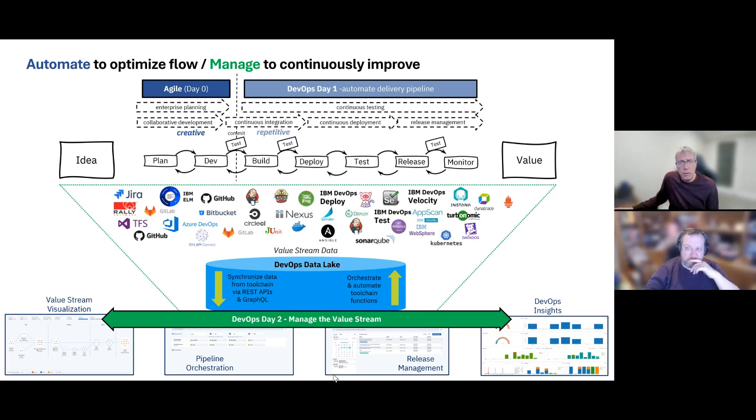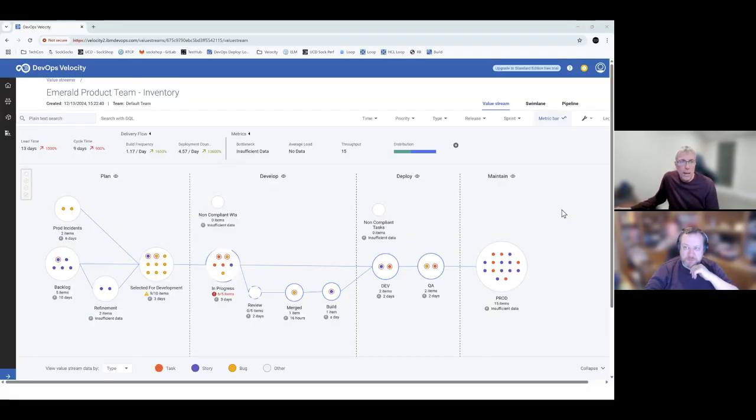Now, we also collect all this data, and this data is available to me in my insights view. So this allows me to see all kinds of data: number of builds, number of deployments, pass, failed, all kinds of things. And I'll talk a little bit about that as well. So let's go back to my Velocity environment here and drill into a little bit more what we see in this value stream. All the bubbles represent stages in my value stream, and this is completely customizable.